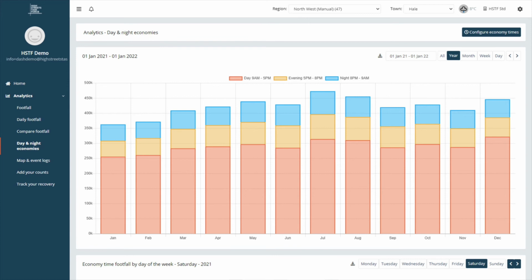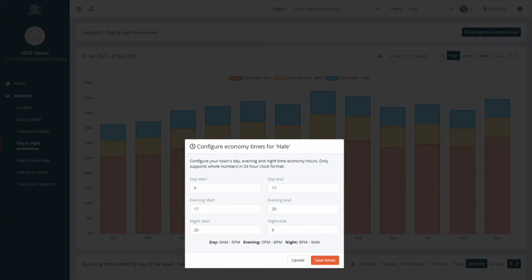And again, this is estimated data, so the patterns of footfall are approximate, but based on national averages. However, it's useful to know how to break down and analyse footfall, particularly for future use, when you may have more accurate estimate data uploaded to your dashboard. And you can change the settings of the day, evening and night hours by selecting Configure Economy Times in the top right. This is mostly relevant at this point for those with advanced dashboards, allowing you to mark actual footfall data into daytime, evening and nighttime economies that reflect your area of interest.